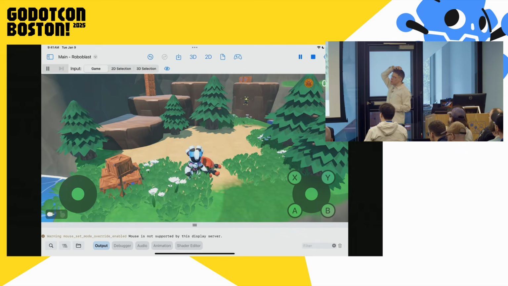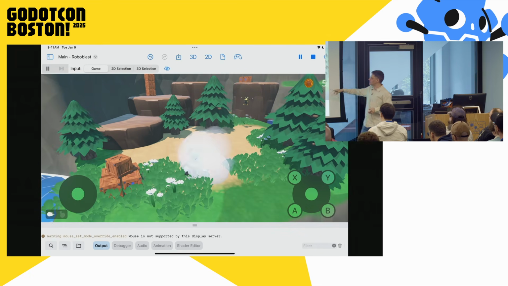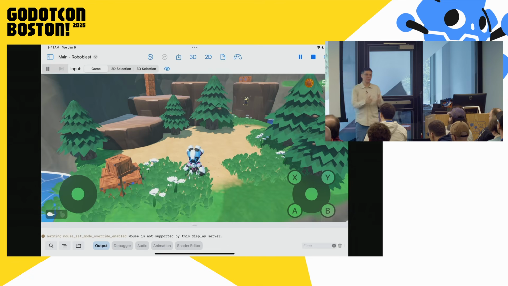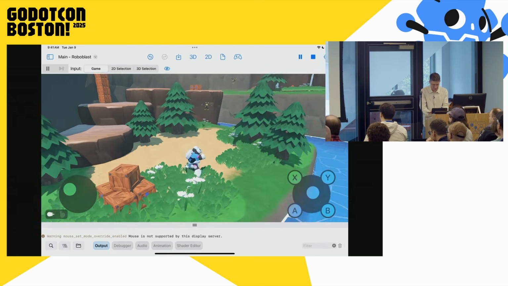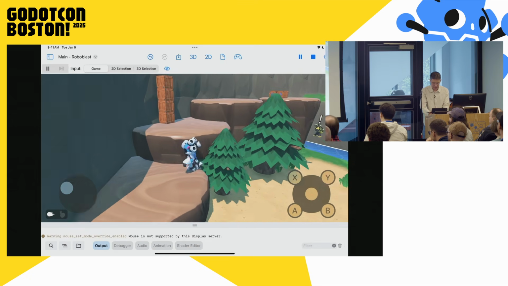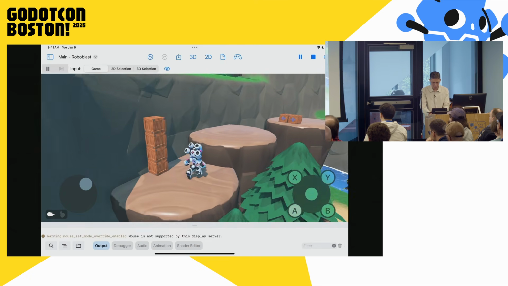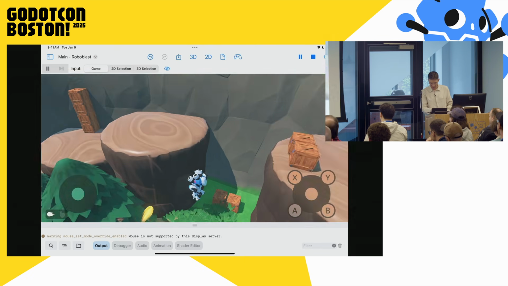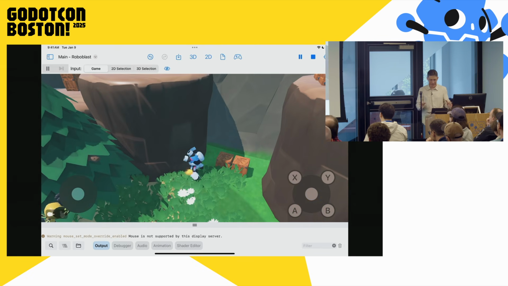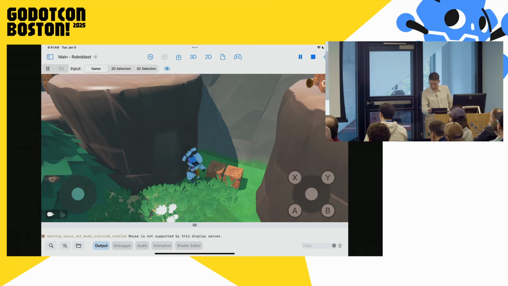Another thing, we showed this one before at the previous GodotCon, but we have this iOS virtual controller. If you don't have a physical controller attached, it will show that. But if you have an Xbox controller paired to your device, it will automatically pick that up. So I can do little things here. Anyways, you guys have played this before, and this guy is going to shoot me. But I think I'm almost done with time.